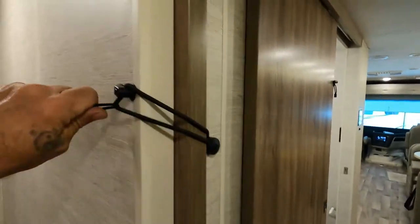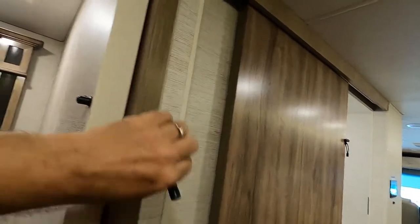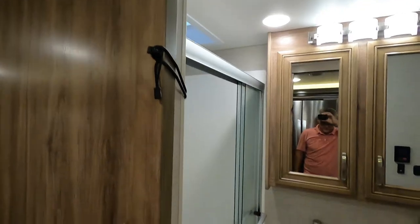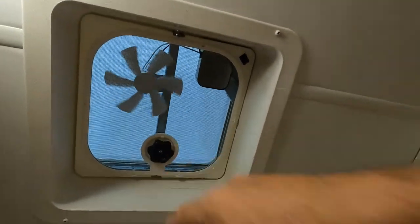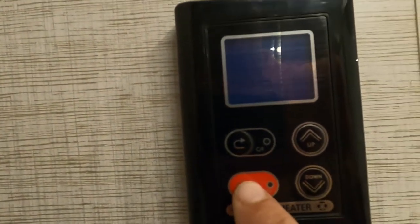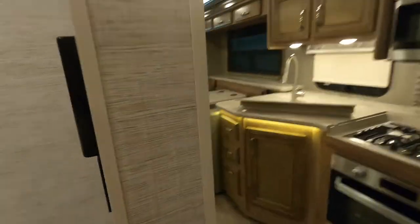For travel, make sure that you have this bathroom or bedroom door snapped open and bungeed. Same thing in the bathroom — make sure these doors are secure for travel. You do have a 110 outlet here and an accent light. The bath fan you'll have to hand-crank open for exhaust. Here's another spot to turn on your water heater — raise and lower the temperature. It's your on-demand system.